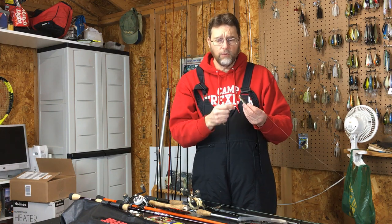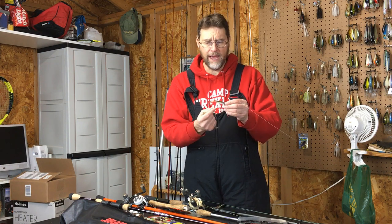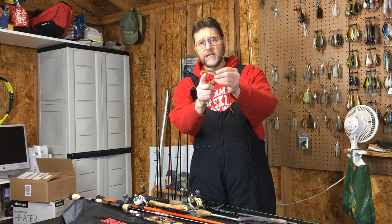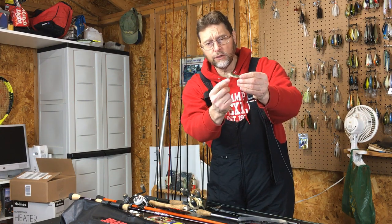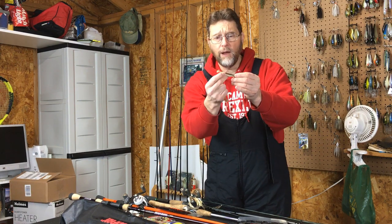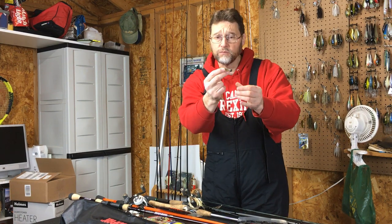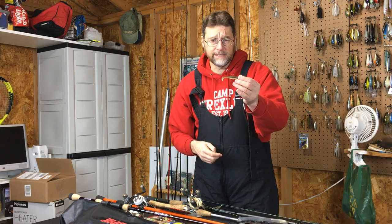It's got a little bit more of a subtle action than the Swing Impact Fat. That Swing Impact Fat has that wide tail wag. And the Hazedong Shad doesn't have that same wag. There's a good thump on the tail. You can see that this bait really narrows down here, and it's got almost like a little boot tail. So it's got good thump, but it doesn't have that real wide wag. But it does have a nice roll to the bait. So when you're reeling this in, the bait rolls quite nicely too.